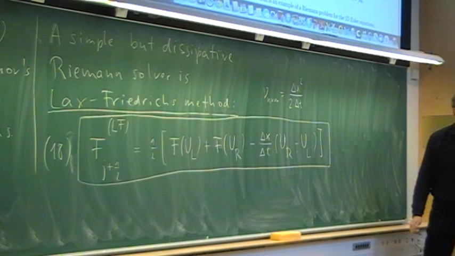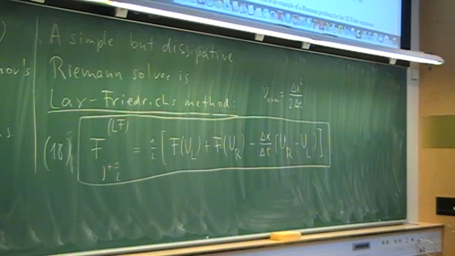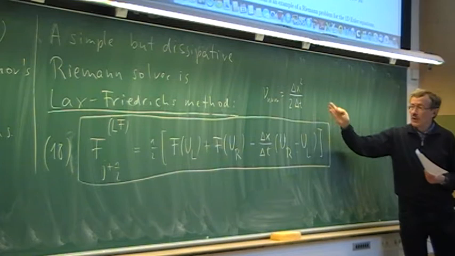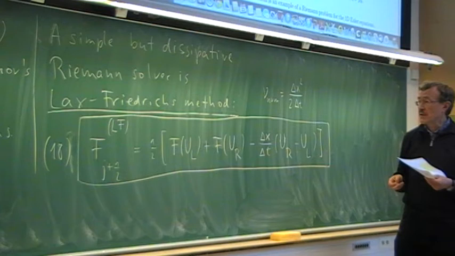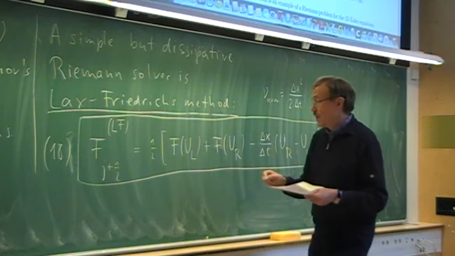So we get something that is no longer describing an inviscid problem, but a viscous problem. We get a lot of numerical viscosity for delta t to 0. Therefore, the method is essentially useless for small delta t. There is a method that we can simply improve on that, and that is the one that you are using in exercise 5. That is the local exponent or the Rusanov method. So that is better.